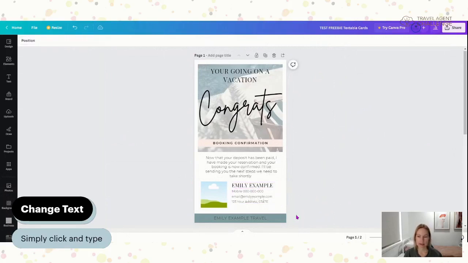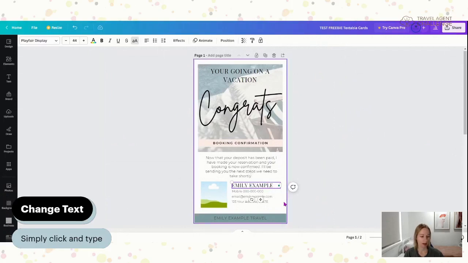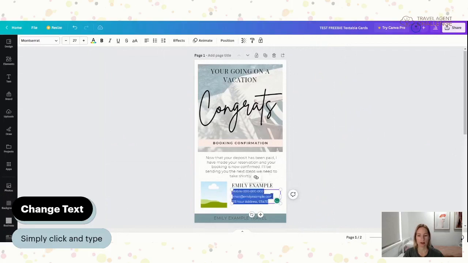The way that you change any of the text that is already there is you just double click on it to highlight it, and then you can click off it again, and it puts your cursor in there. Or you can just click on it and click on it again to bring your cursor up, and then you can change it to exactly what your name is.